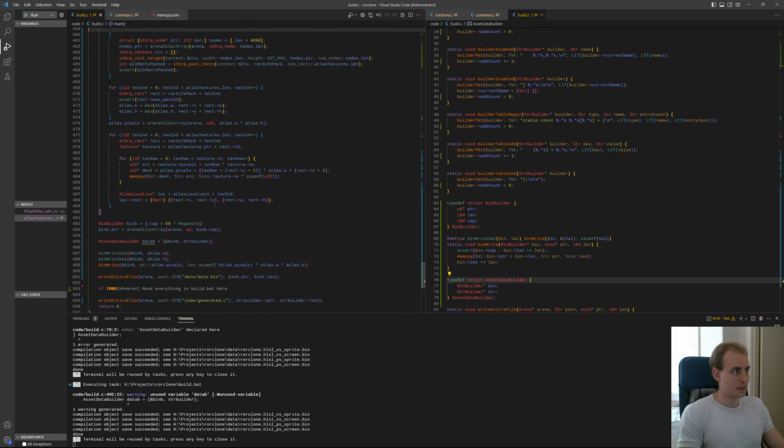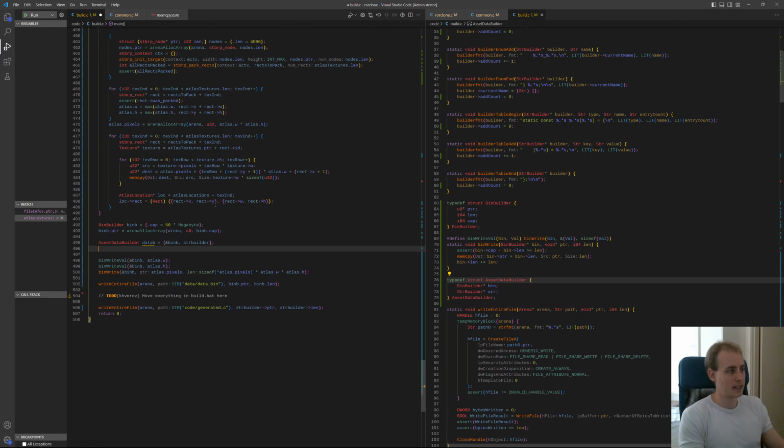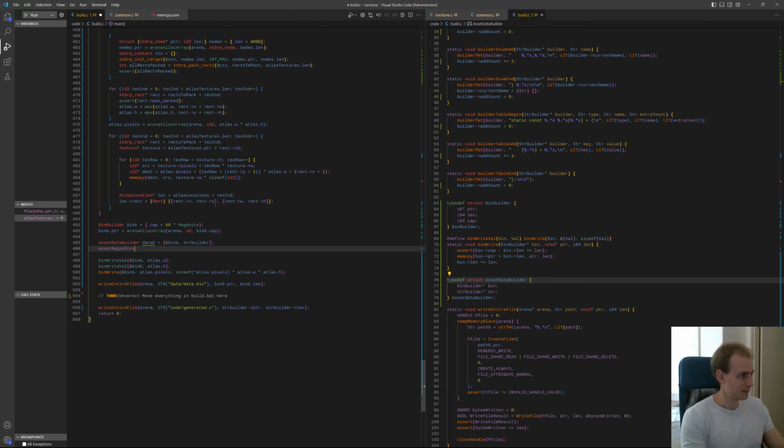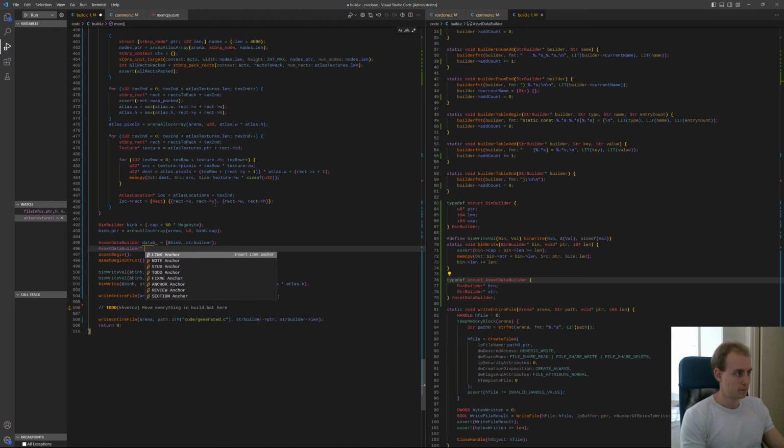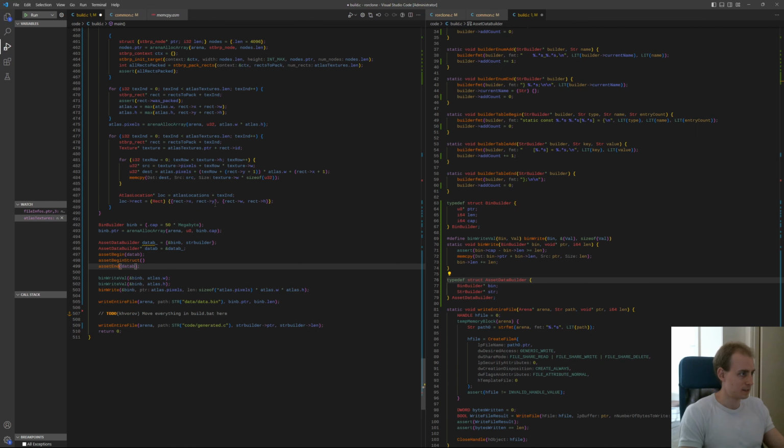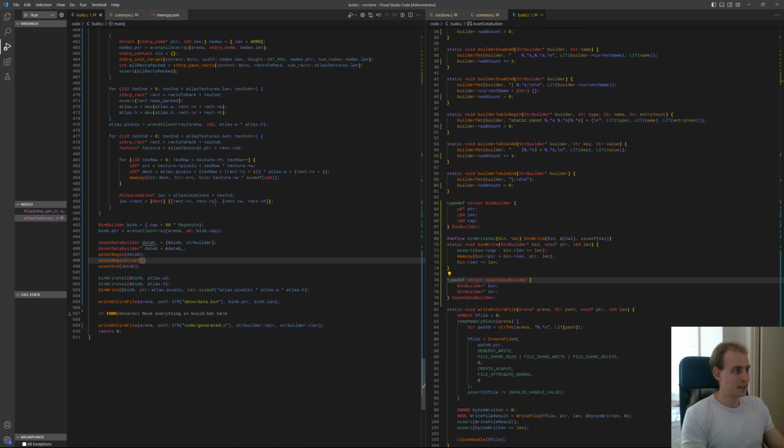Right. So we take this asset data builder and then we ask it to asset begin struct, well, asset begin, and asset end at the end. Begin struct as atlas.